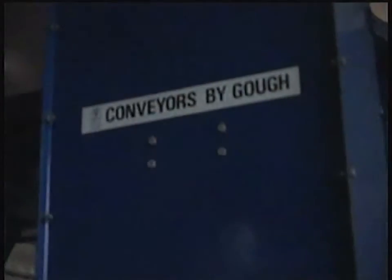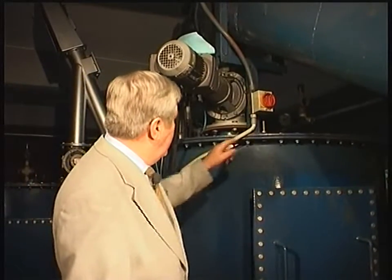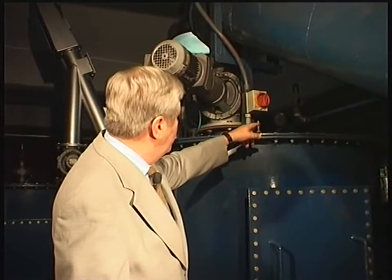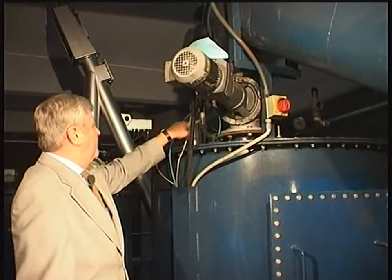The pre-shredded waste is transported through horizontal and vertical transport systems into a storage bin. The storage bin is without oxygen because the Pyromex system treats the waste under intense heat under a controlled atmosphere. Each storage silo has an automatic level control, in-feed system, out-feed system, and humidity control.